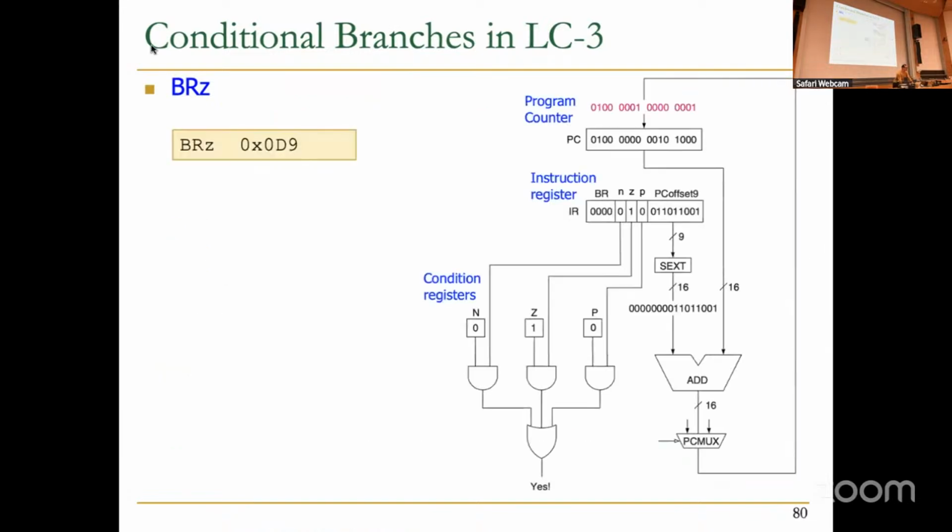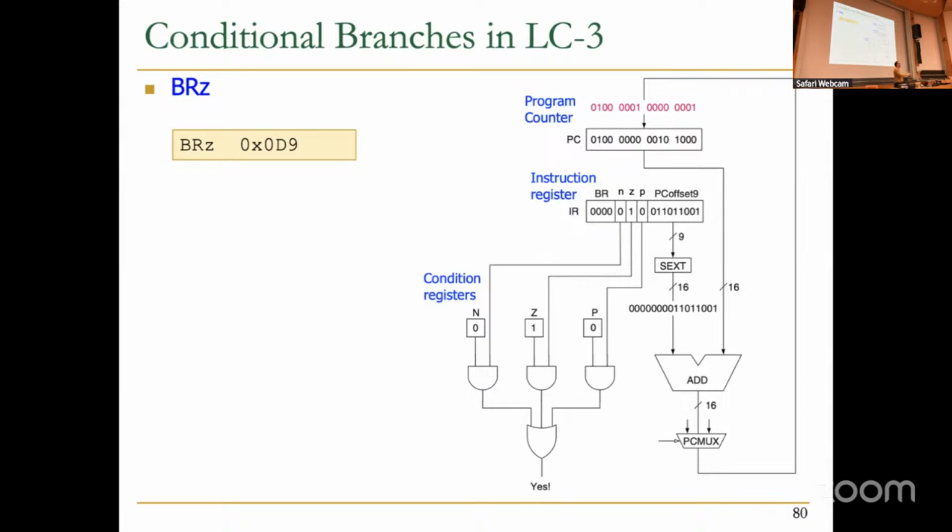This is how it's implemented in hardware. Now we have condition registers, NZP. These are actually special purpose registers. Remember, we talked about general purpose registers, that's the register file. Now we have special purpose registers. Each of them is 1 bit. They're called condition codes, NZP, and I already described how they're set. The last value that you wrote to a destination register can be negative, 0, or positive. I'm not showing the logic that sets these condition codes here. There should be logic that sets the condition codes.